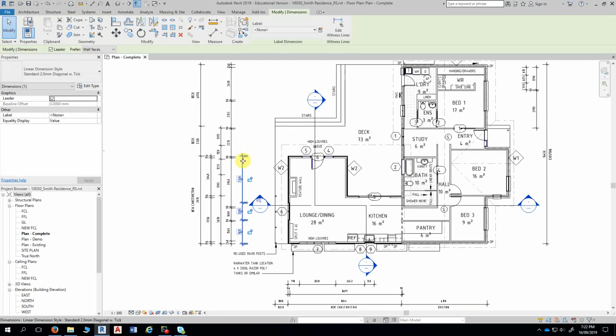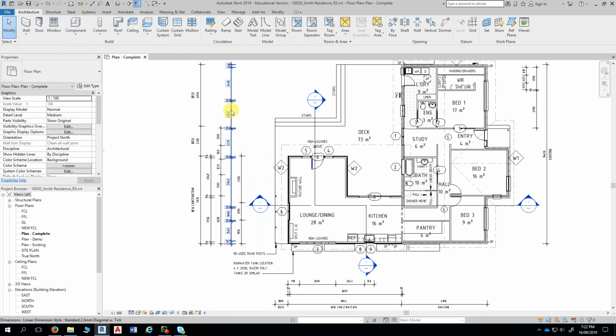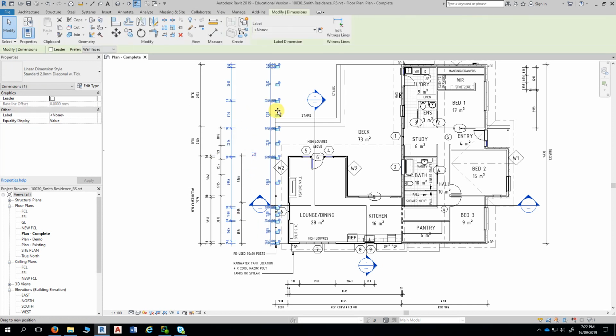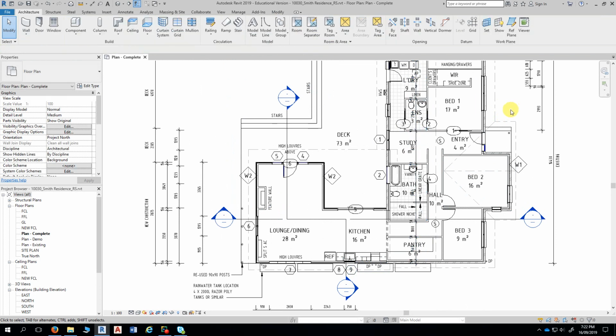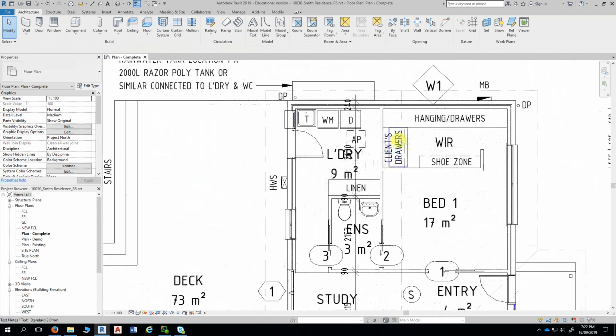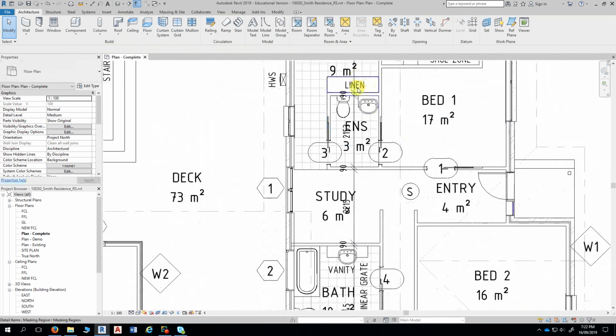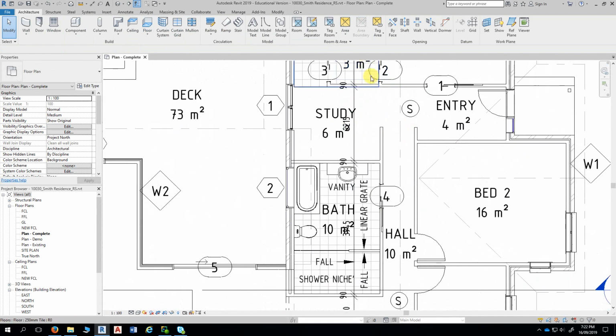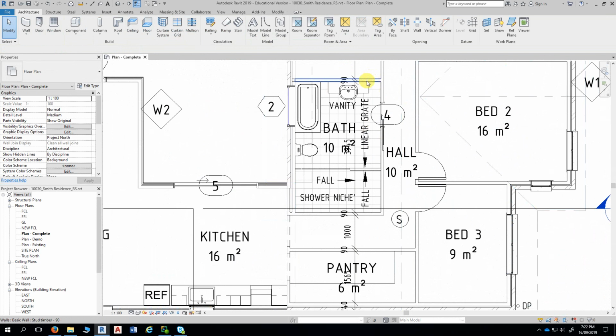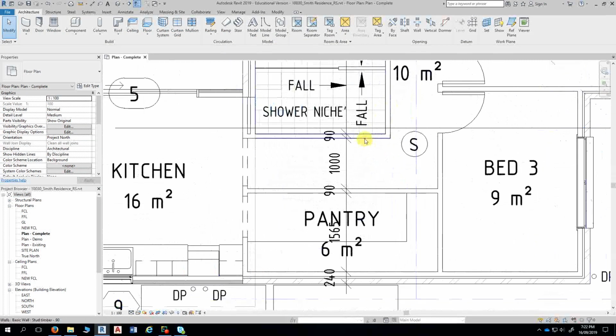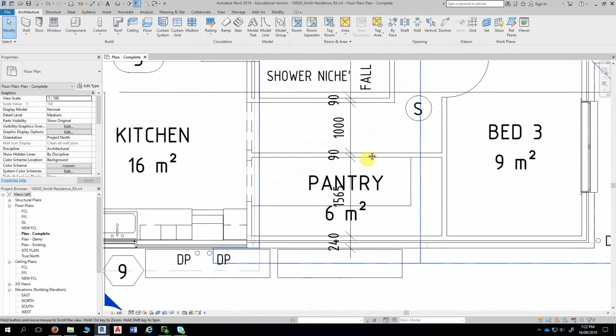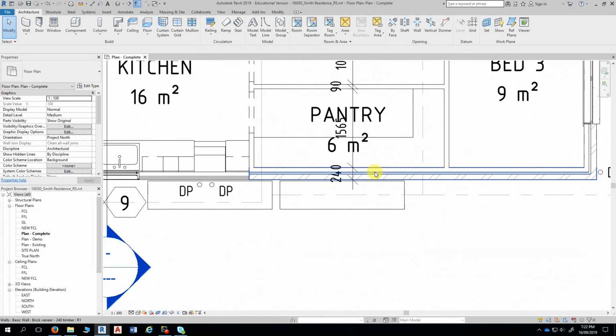There. This second set here, if I drag that across, don't know how well you can see that, but it's just picking up on the 240 wall here. It's picking up on this wall here, through here, this one here, this wall through here, this one here, and finally this one down here at 240.